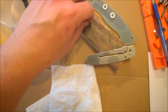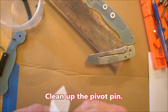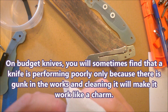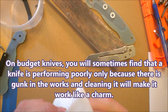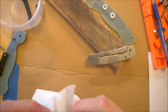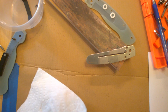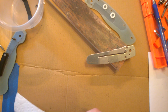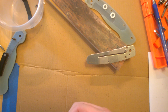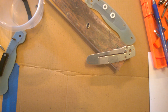And we're ready for reassembly. Actually, not quite. We got to clean this guy up too. If some of the stuff here is really, really dirty, and it shouldn't be when it's brand new, but if it is, you need to get out some mineral spirits, not the kind that you use in the home for your digestive system or something, the kind that you use in the garage. Acetone, denatured alcohol, paint thinner, whatever you have that's handy that you can use that will take off grease and oil and everything. And you clean these guys up really good so that everything has the oil cleaned off of it.